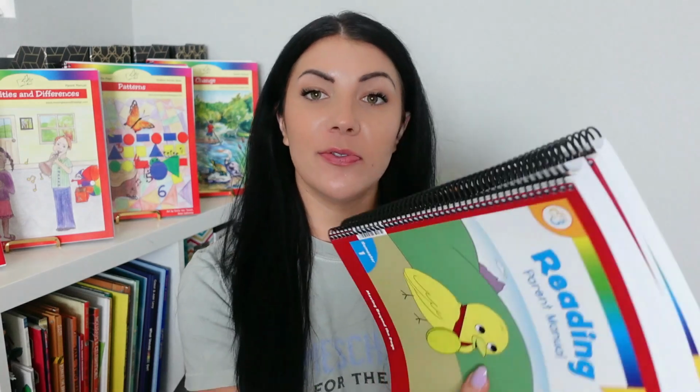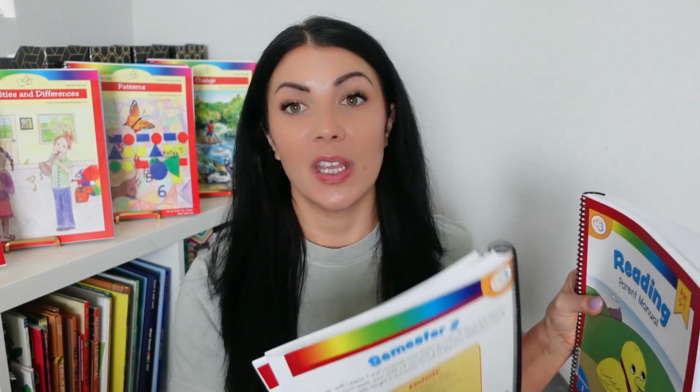And last up, if that wasn't enough, we have our reading program. So the reading program is also set up in 2 semesters. So you have 4 curriculum books. We have a student manual, a parent manual, and a student activity book for semester 1 and for semester 2. So those are going to be your 4 main curriculum books.